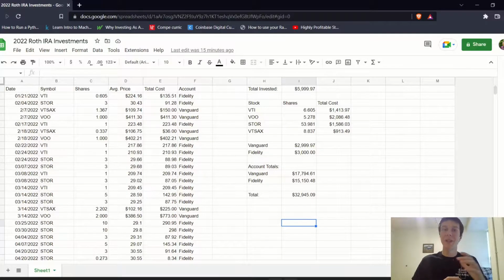So this right here is a spreadsheet that kind of shows some details of what exactly I did in my Roth IRA this year. So I have two different Roth IRAs, one of them with Fidelity and one of them with Vanguard. And those are honestly probably my favorite investing platforms overall. The one with Vanguard I've had a while longer. I contributed to it some before I turned 18, and then I opened up the Fidelity one maybe last year or the year before, and have been contributing to it a little bit more, but I'm definitely still contributing to the Vanguard one as well.